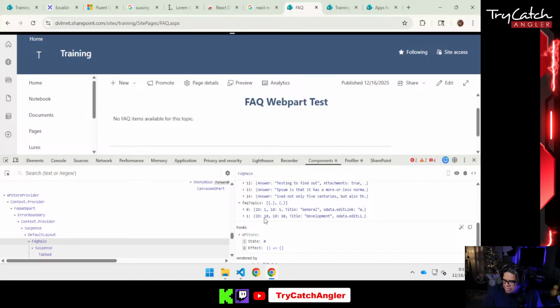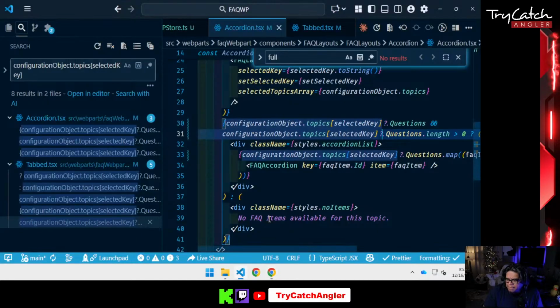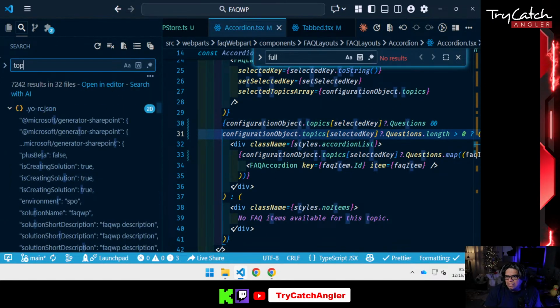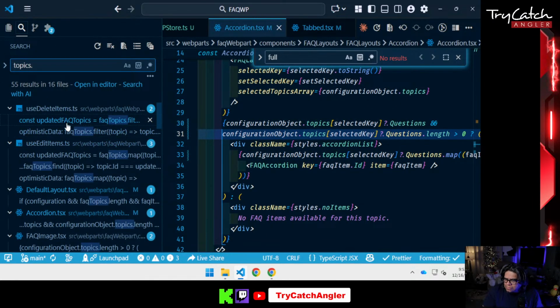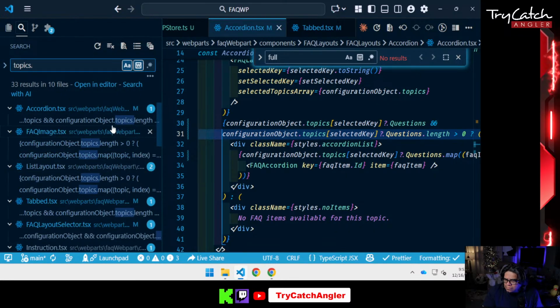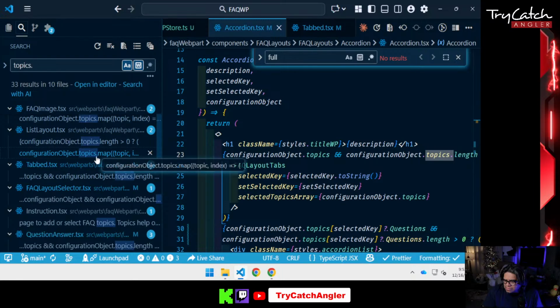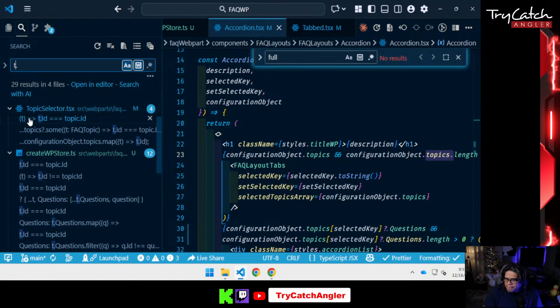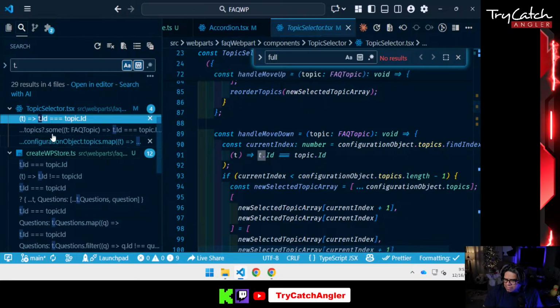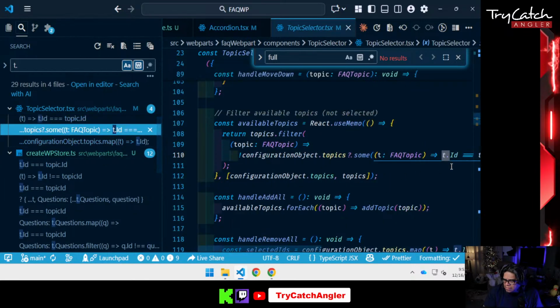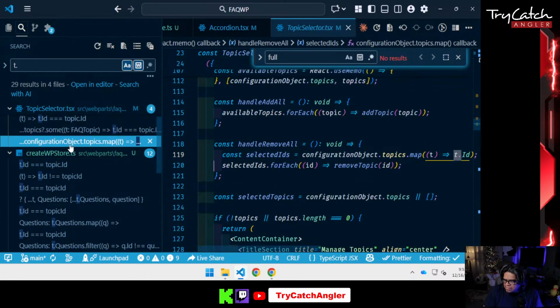We have uppercase ID and lowercase id, I with a lowercase d, I with a capital D. Let's go find topics dot link topics topic. What about t dot uppercase ID, uppercase ID, uppercase ID?